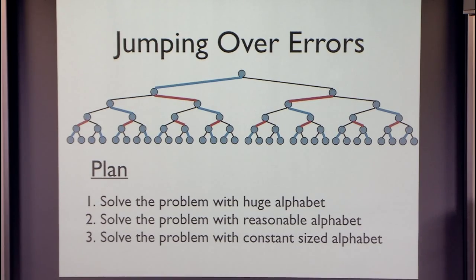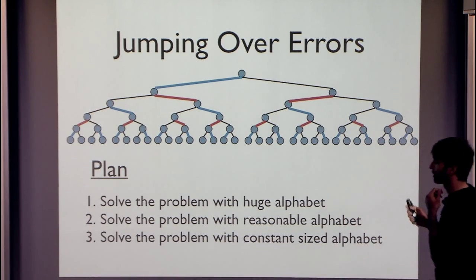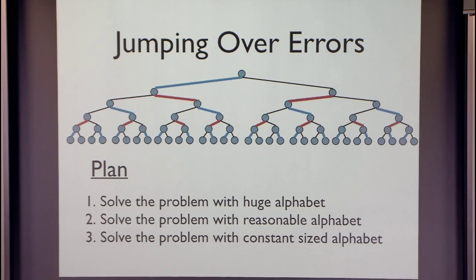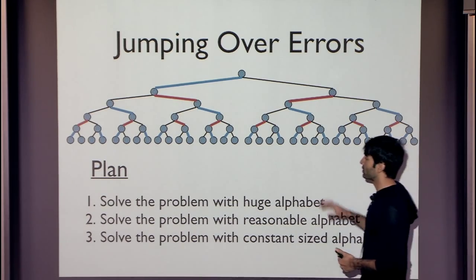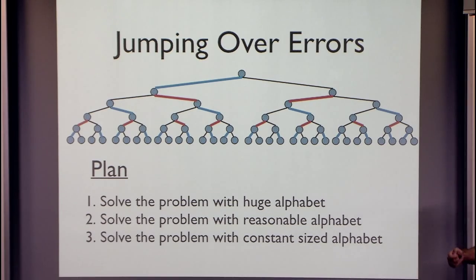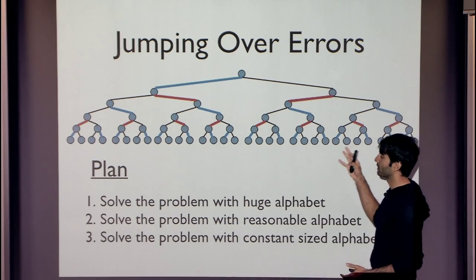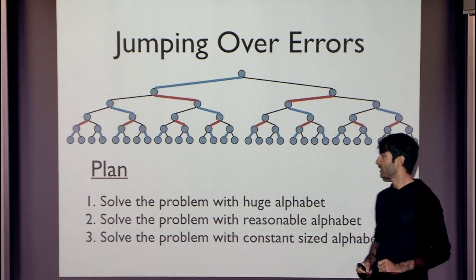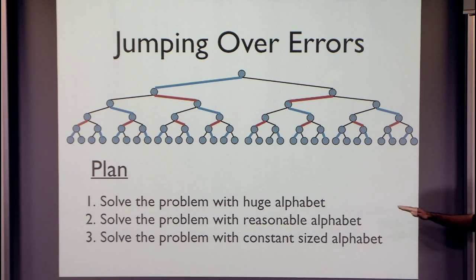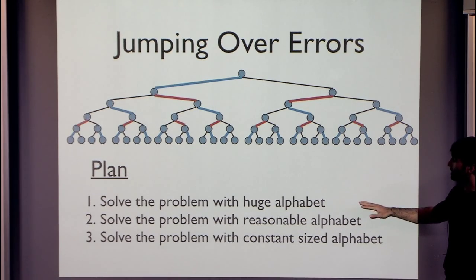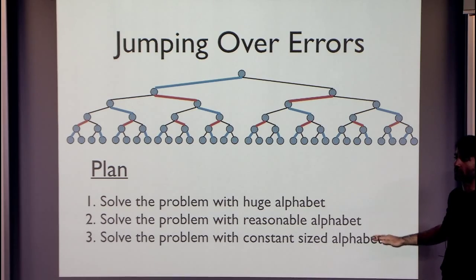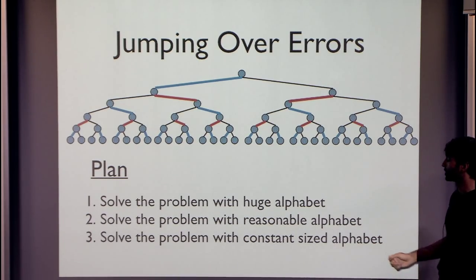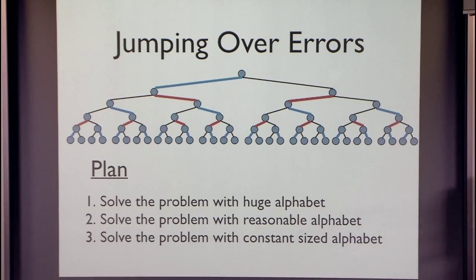So here's the plan for how I'm going to show you how to solve this problem. It'll turn out to be much easier to think about solving this problem not using a protocol that has bits as its transmissions, but symbols from a very large alphabet. So that's what I'll do first. I'll first show you how to solve this problem if I'm allowed to send you symbols from a very large alphabet. And then I'll explain why the same solution essentially works with a smaller alphabet. The same solution also gives you a solution with just bits as your transmission.